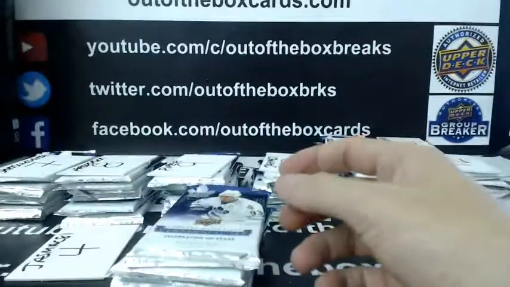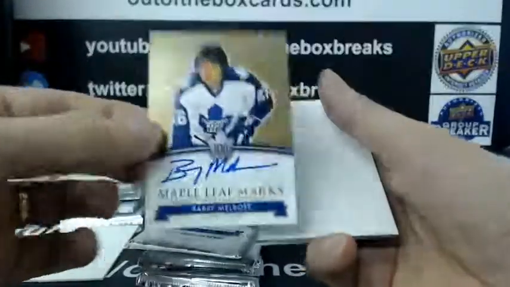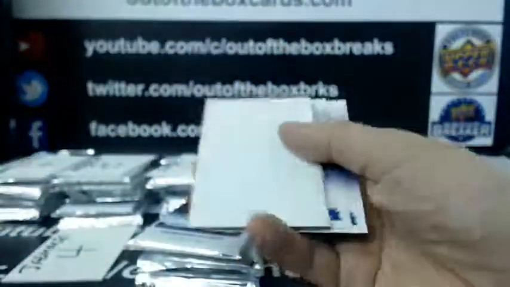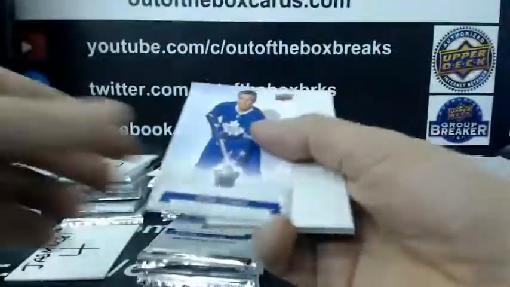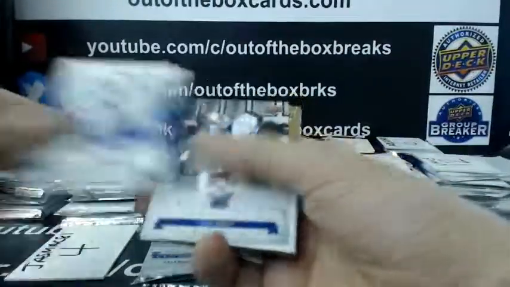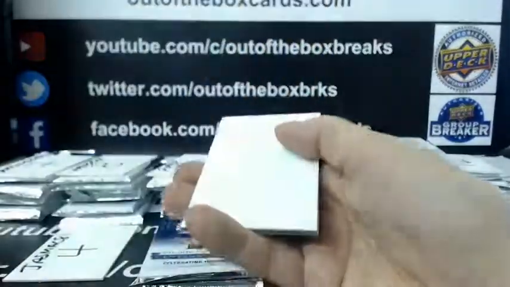Your stack. We have Harry Lumley short print. And our first auto, Barry Melrose. Maple Leaf Marks. Norm Ullman, short print. Oh, look at that, another auto. Look at you, you're on fire. Red Kelly. Nice, Jason Blake, Maple Leaf Marks. Two autos so far in that stack.